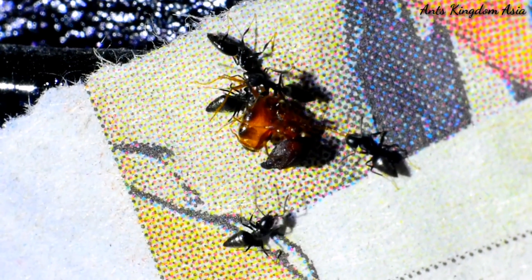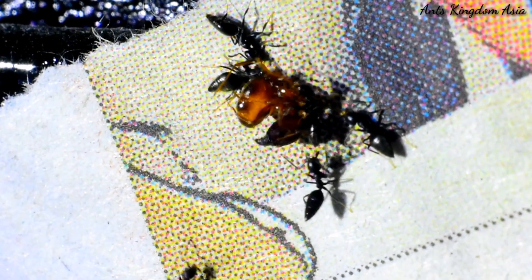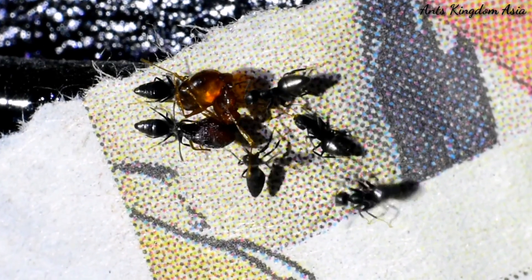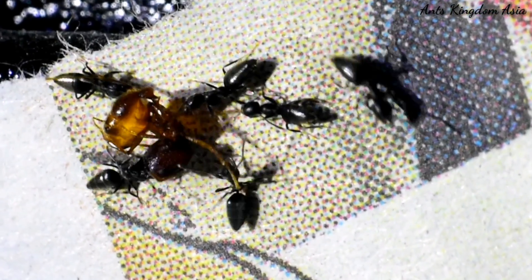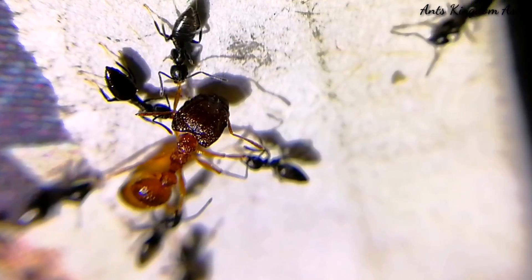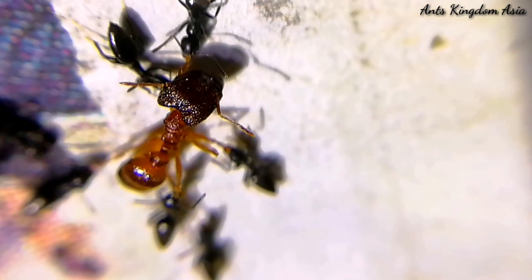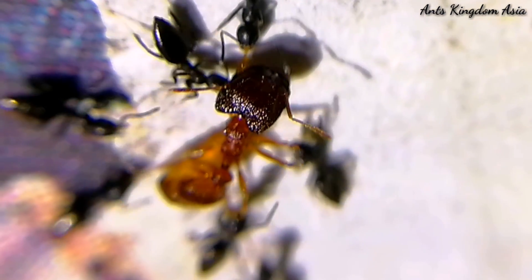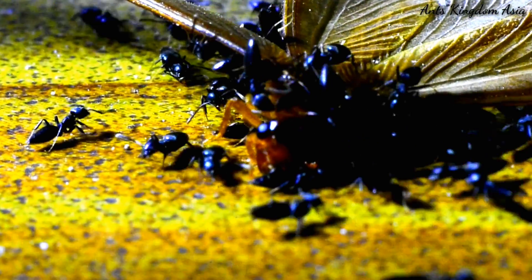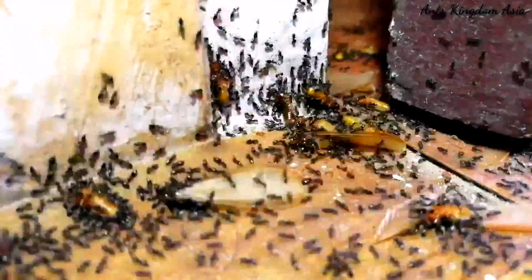They do not mind if some other ants fall down in their menu. Here the Technomyrmex ants have hunted down a Pheidole major. Though the Pheidole major is bigger in size and stronger, it stands no chance against the formic acid spray and aggression of these ants. The Pheidole major is being carried away to the nest to be eaten in peace. But the colony needs more food, and on days when the termites fly, these ants have a feast of a lifetime.